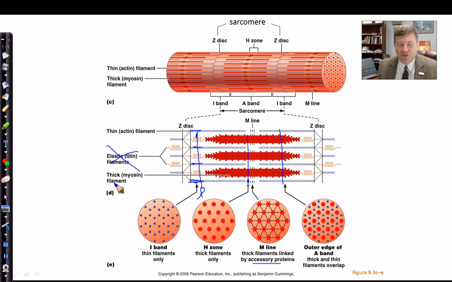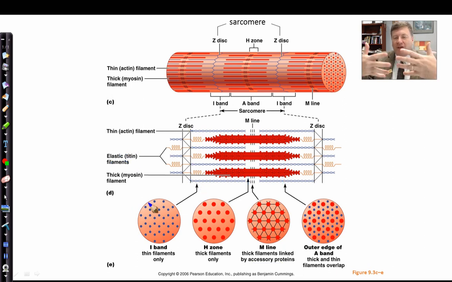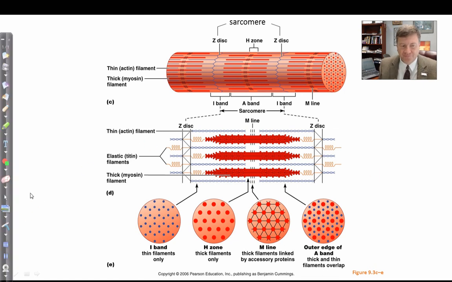I give you that view just to get you oriented on what it looks like, because what we have right now is, ultimately, a movement of these filaments. And if you can see how right now there is no actin right here, so there's actin here but no myosin. Here there's actin and myosin. Here there's only myosin. Then you'll start to conceptualize how a muscle works.